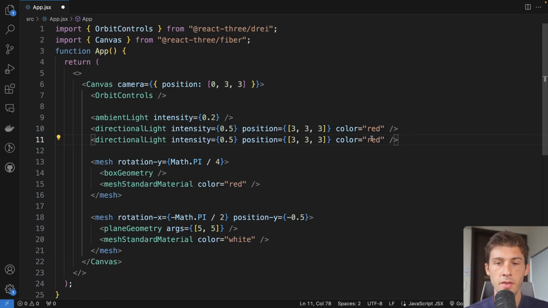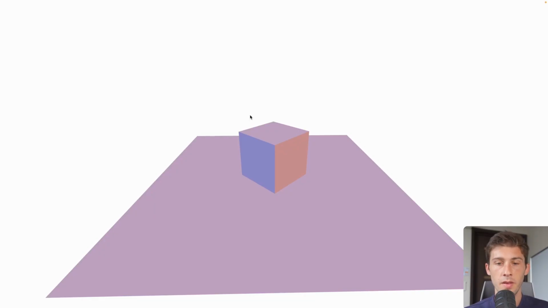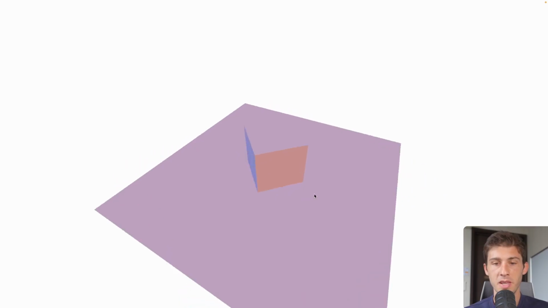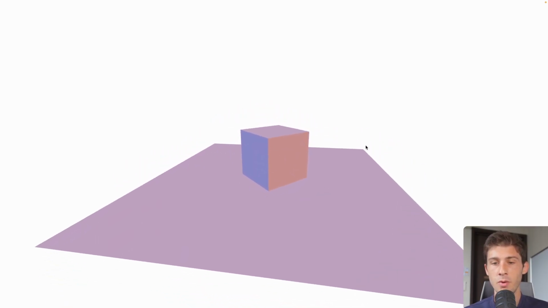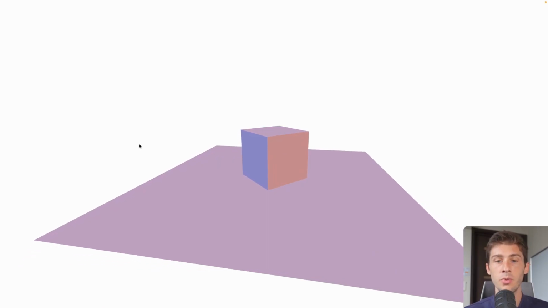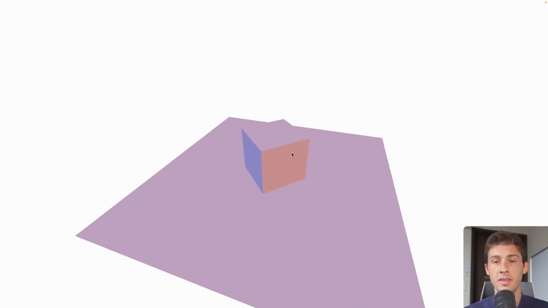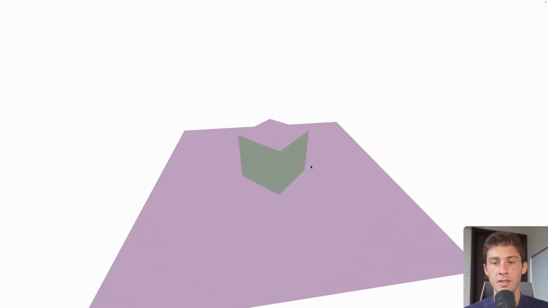Let's create another green one. We can set its position to 0, 3 and -3. And another blue one at -3, 3 and 3. To better see how it impacts the color of our cube, we can set it to white. Now you can see that the floor has a mix of those colors and we can see where the lights are. The blue one appears like it's on the left and close to us. The red one looks like it is on the right and close to us, while the green light is behind.